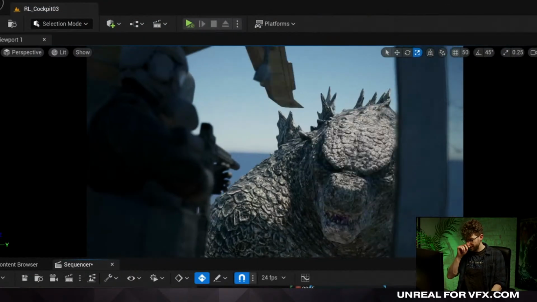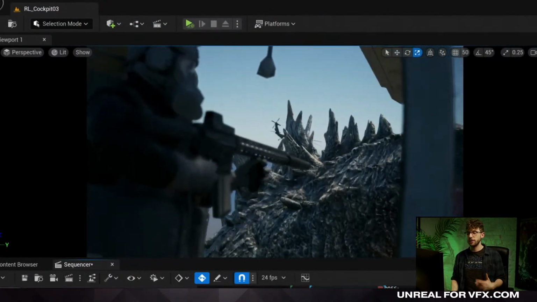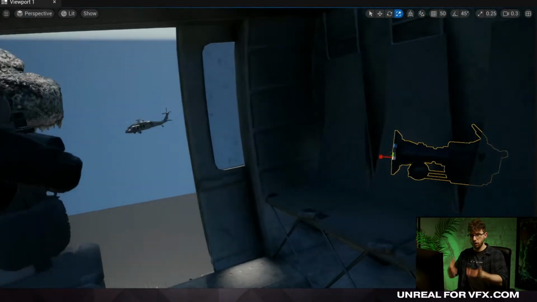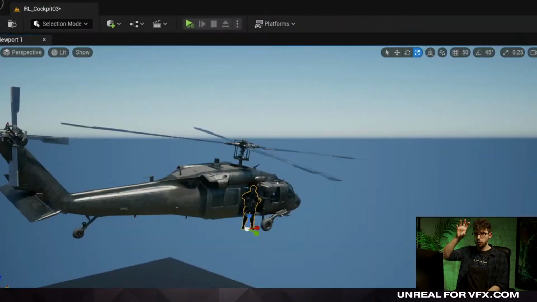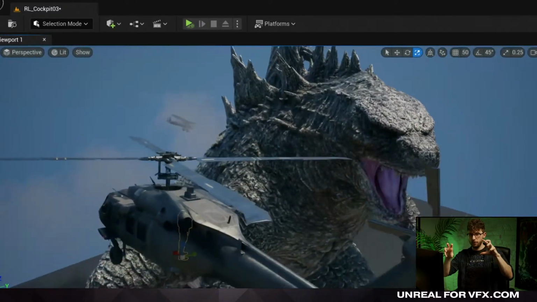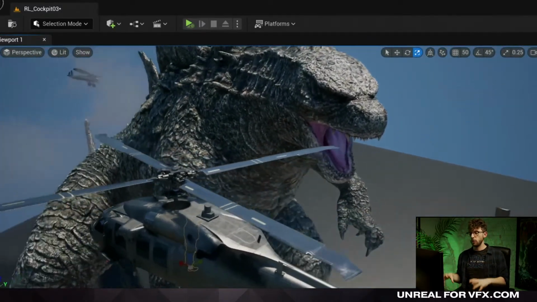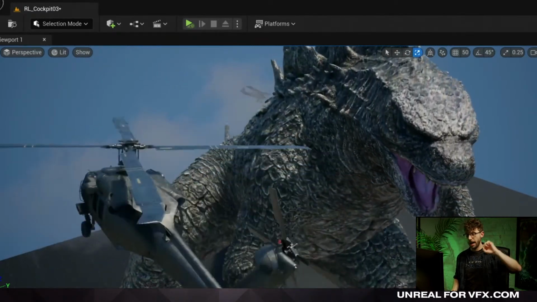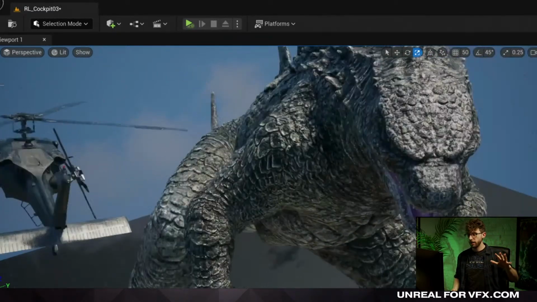And another look at this is actually putting a camera inside of a helicopter. So like I said, we have these helicopter models, and with this setup here, we had our soldier, he's in the helicopter, and again, just parenting that soldier and the camera to that helicopter so that we can animate that helicopter throughout the air. We can animate that back and forth, so we're adding animation to our helicopter, but that camera stays locked in inside of the viewport like a cameraman in there, like shooting a documentary, shooting Godzilla from a real airplane.